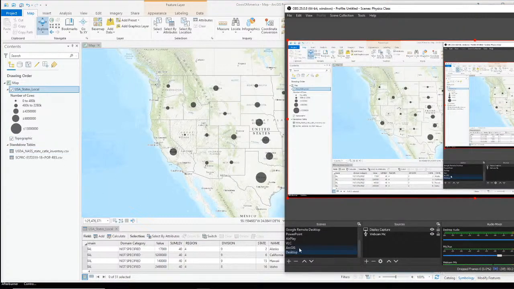Okay, so we have an interesting problem right now, and it comes from this. Think of layers on your map. They're like the fundamental components of your map. Your map is composed of layers of raster and vector data, and then the base map is usually a raster layer too. It's an image. So for any given layer in my contents pane, I can choose a symbology. But in this case, we have an interesting problem in that we want to visualize on our map two different columns of our attribute table at the same time. But I can't do that with a single layer.